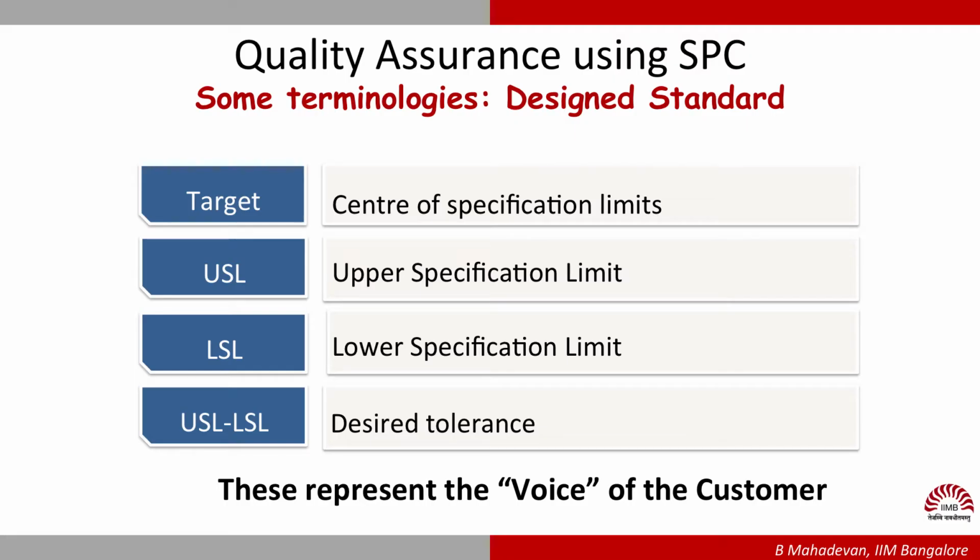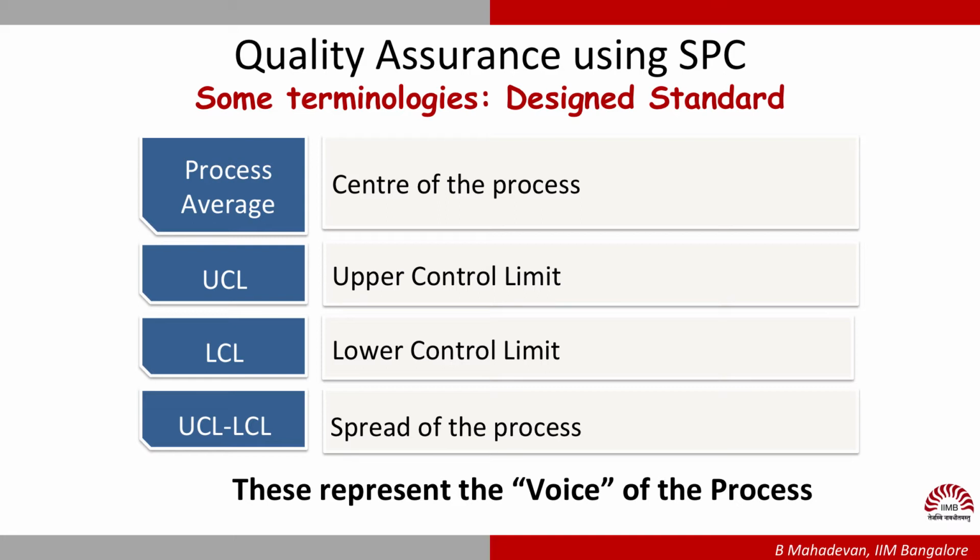If you may recall, the voice of the customer is expressed through the target value, the USL and the LSL. So what we need to do is to superimpose these three values on the process, which has its own LCL and UCL and the center, and see the implications of that. But before doing this, it's also important for us to develop some basic insights about how good a process is inherently going to be. So we look at that and then superimpose these values on the top of it.